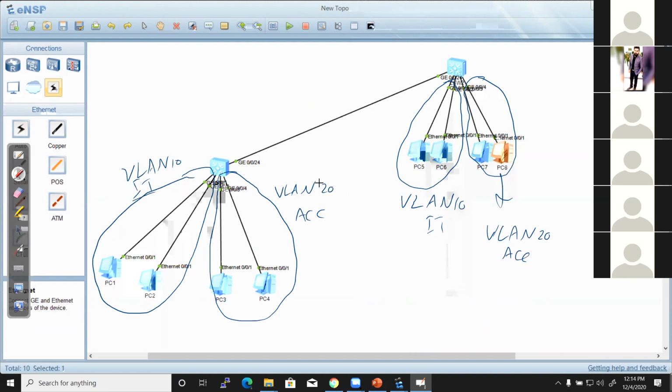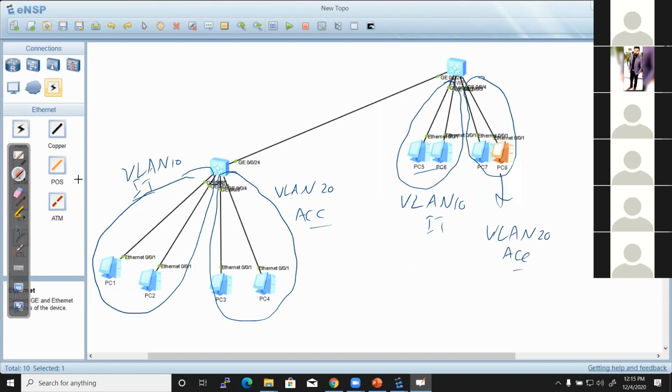The IT guys, they are sitting in the first floor, should be able to communicate with the IT guys who are sitting on the second floor, because there are some circumstances they should be able to communicate with each other in any kind of services they want in the first floor or in the second floor. So the same for the accountant guys.